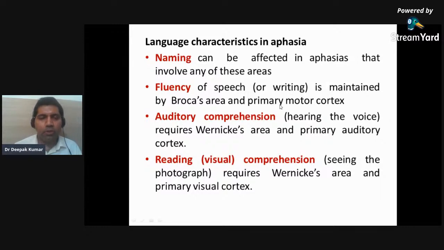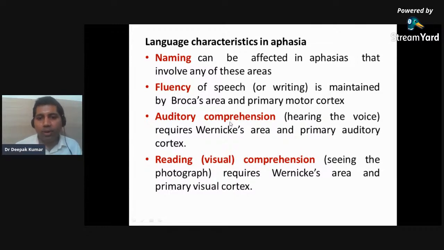These two things you can say, right? But what often gets missed is that fluency can also be lost in mixed transcortical aphasia, sensory or motor, like see, both areas are involved. That involves primary motor cortex. So in isolation aphasia or mixed transcortical aphasia, even in them the fluency is gone, and even in global aphasia, the fluency will be gone. So if someone asks you what are the fluent aphasias and non-fluent aphasias, do remember global aphasia and mixed aphasia also as causes of non-fluent aphasias.